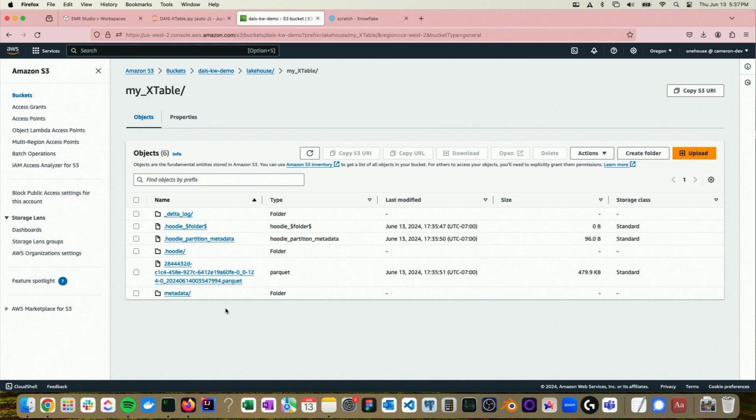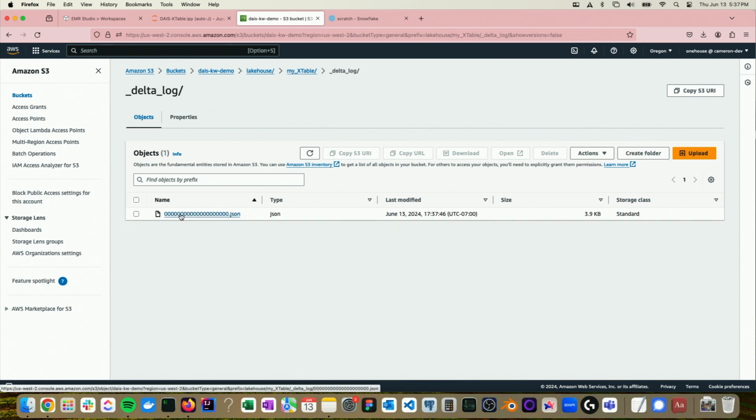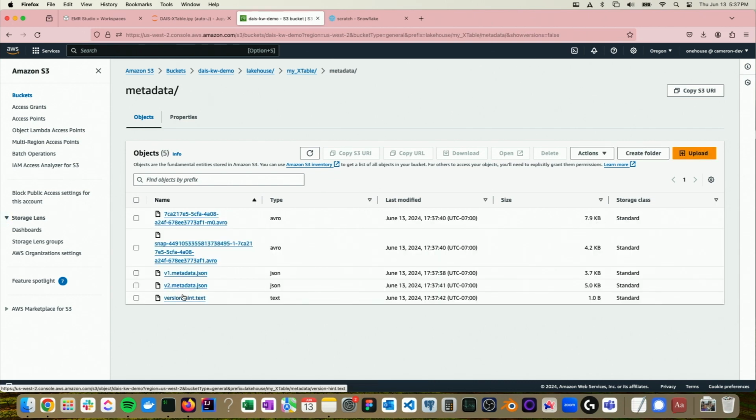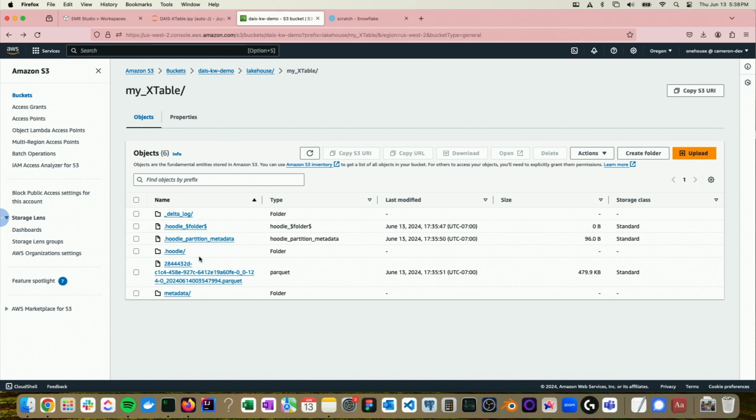So you see I refreshed this, and I've got the folder for the Delta log. This is the Delta Lake transaction log, if you guys are familiar with using it that way. If I go back, you see this metadata folder right here. This is the Iceberg manifest file in Avro, okay? So on top of the same Parquet file, this Parquet file did not change. If we looked at the timestamps, it wasn't even touched. We just swapped the metadata and represented, they're all in the same folder path.